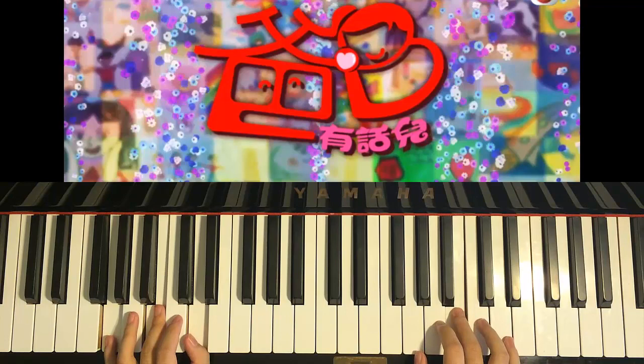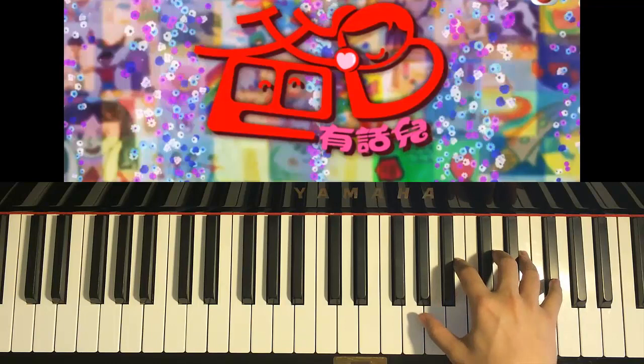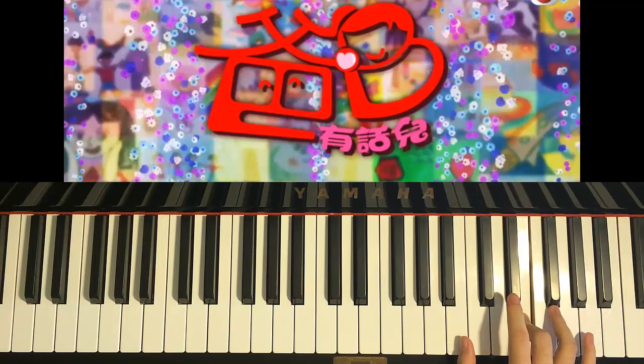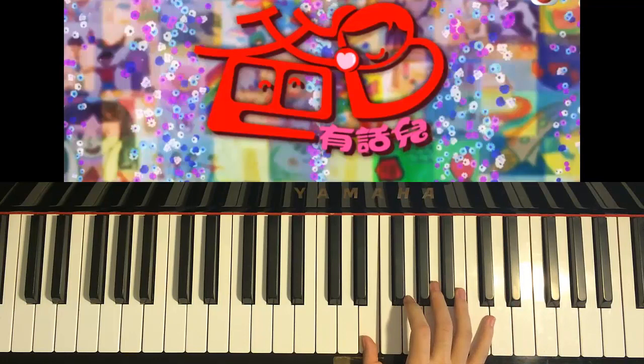Now the last part of the chorus, the second part of the chorus goes like this. Similar on the right hand. G, B, D, F sharp, E, E, F sharp, G, B, D, F sharp, D, D. And then after this is different. It goes B, E instead of B, D, okay? And then B, D, C, C, B, B, G, E, A.